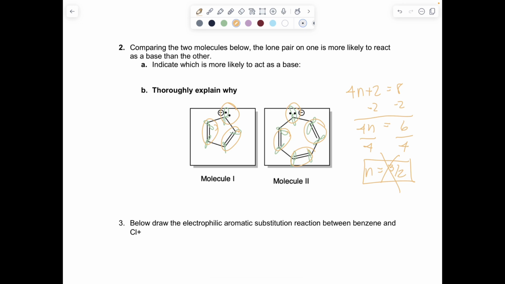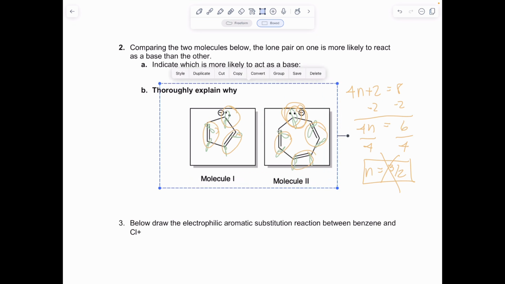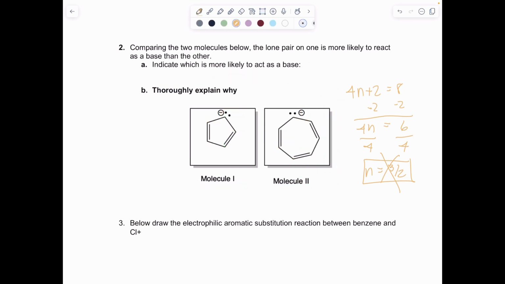So because of that, if the lone pair here were to enter into that pi orbital and become delocalized, this molecule would actually be anti-aromatic, which is less stable. So it's better for that lone pair to instead occupy a hybridized sp3 orbital to avoid anti-aromaticity. So let's get rid of some of this. So this is going to prefer to occupy an sp3 orbital, whereas this one is going to be in a pi orbital.